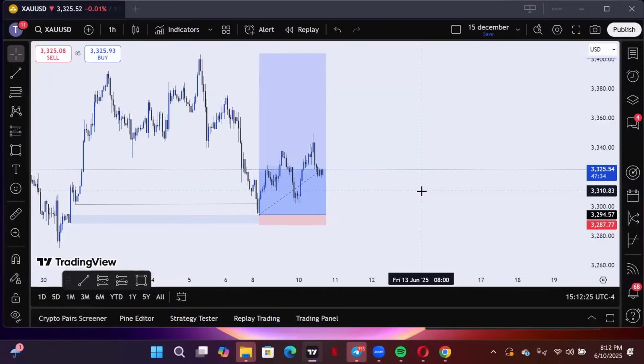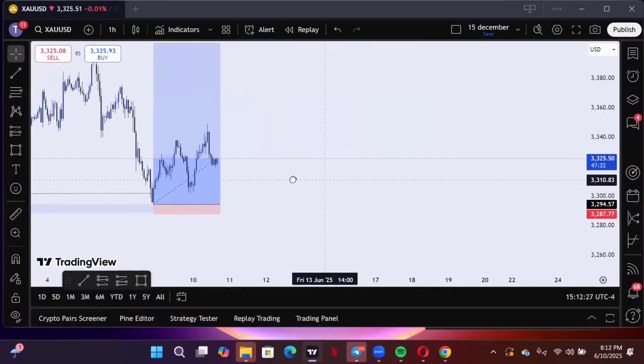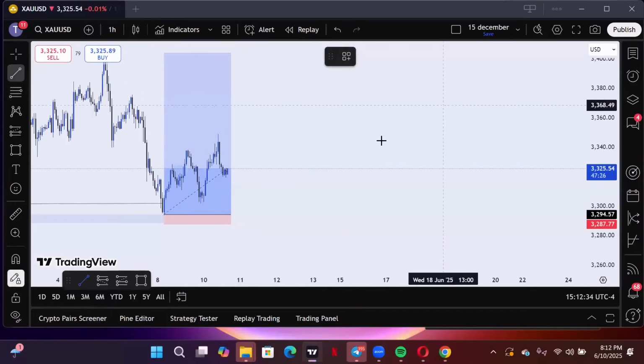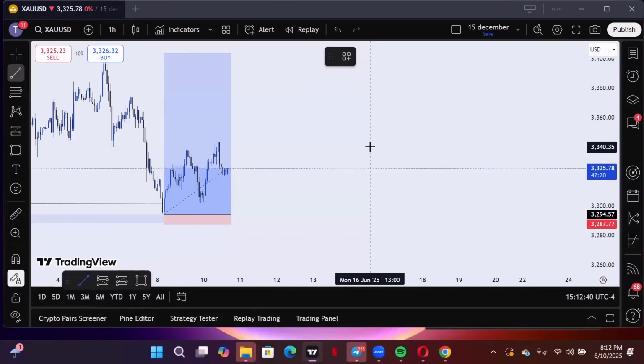So the other point of interest that I make use of is what you call a breaker block. Now, a breaker block is basically a failed order block, or a failed zone. It's like when you have your support and your resistance, then price comes to the resistance, and instead of selling from the resistance, price breaks past it. That resistance level automatically becomes a zone that market will retest and then continue buying to the upside. So, an order block that market fails to hold from is what a breaker block is.